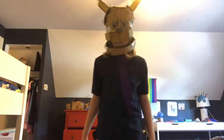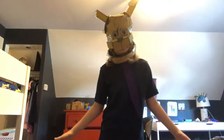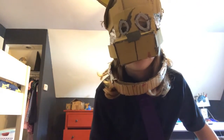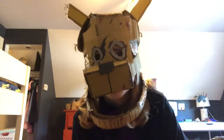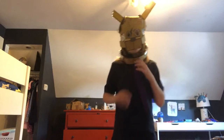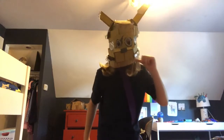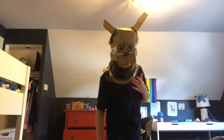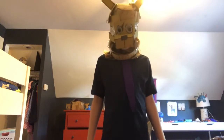The same as ever, just details on the outside. This is actually, now I can see the camera because I got fully into it. But yeah, this looks good. I look like Springtrap. It would be nice if the jaw went all the way up. But to be honest, it kind of looks like his jaw is slack. And if I want to, I can just be like, and that looks kind of cool. But yeah, I think this looks great.